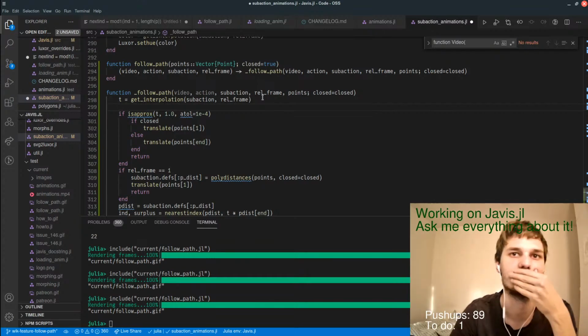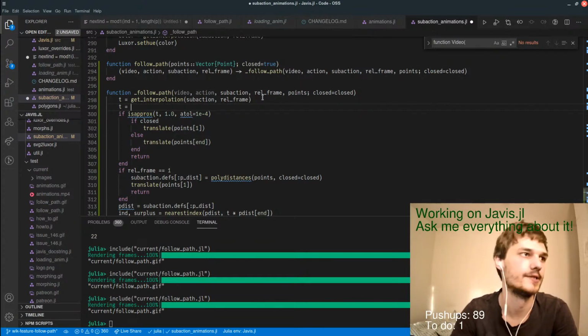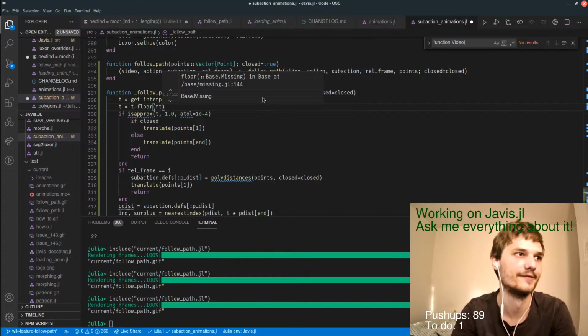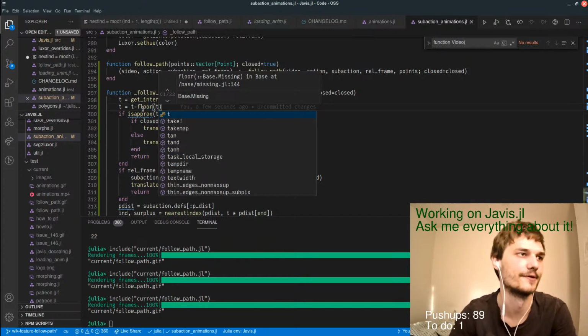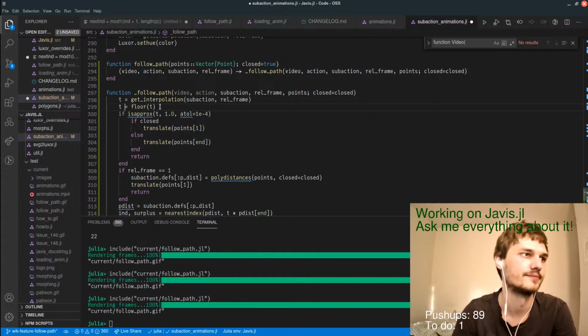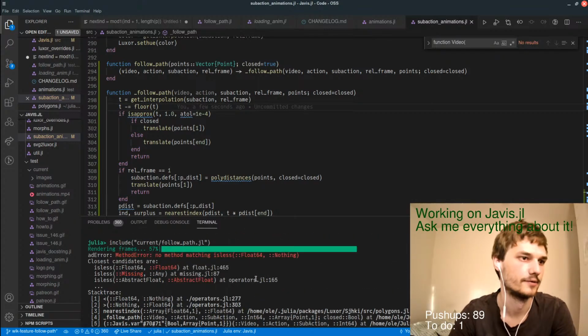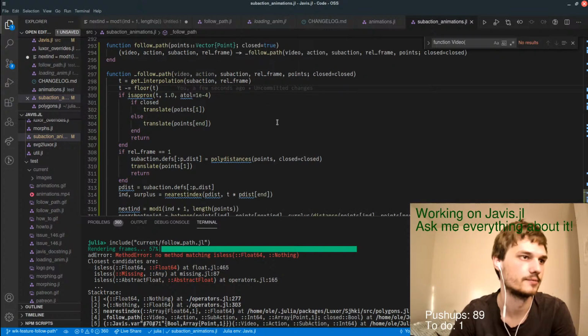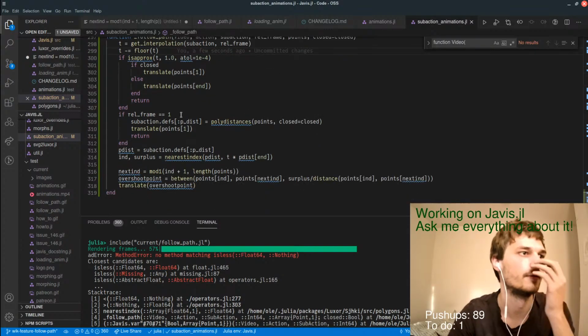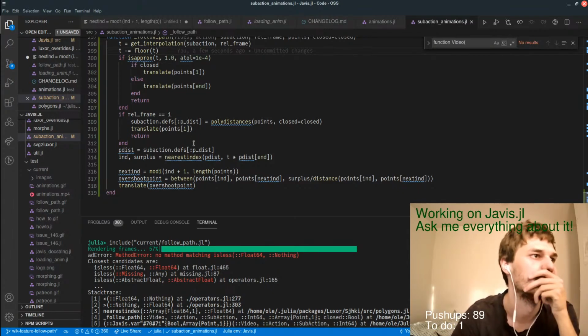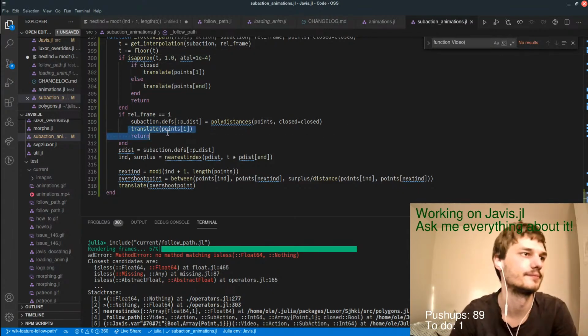How do I get t minus floor of t? I think that works, right? It should work. Famous. Oh, and then we have the 0 problem again. Okay.